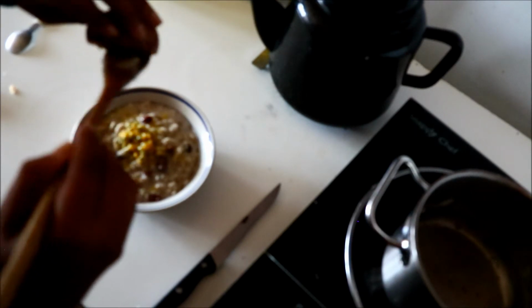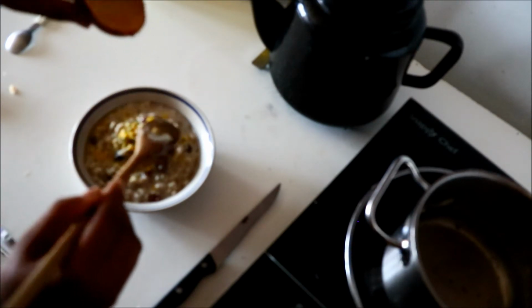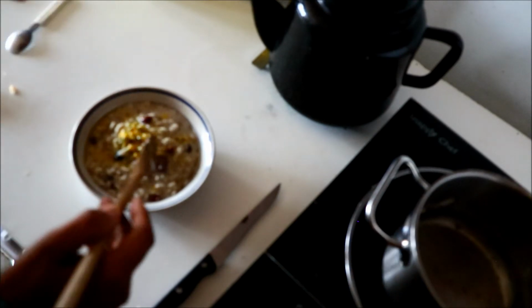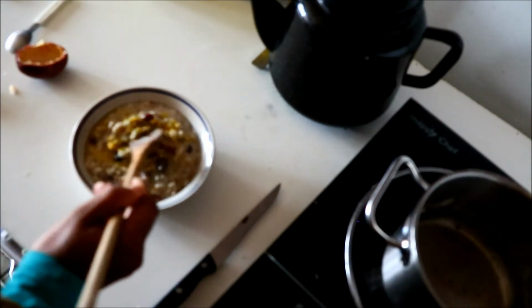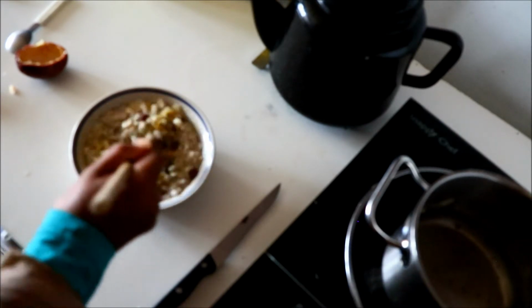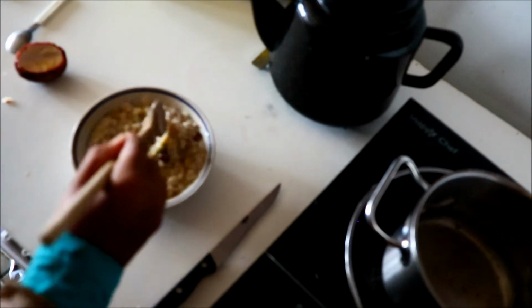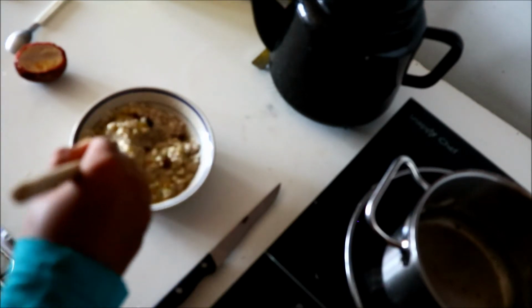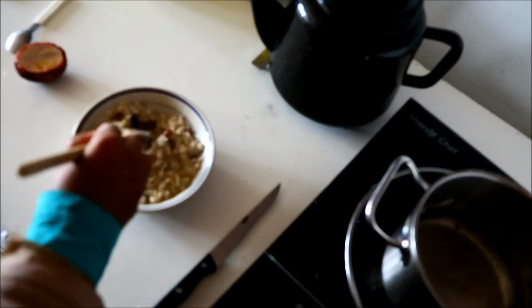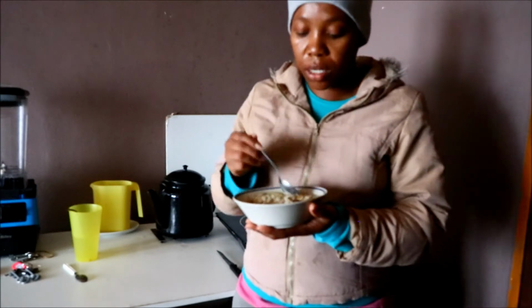It is raining outside, like I said guys, it's a little bit of a chilly morning. So this breakfast is perfect because it's a warm breakfast. So you just stir this Granadilla, all of it, so that you get even bites of it as you're having your breakfast. I'm just gonna have a taste test.